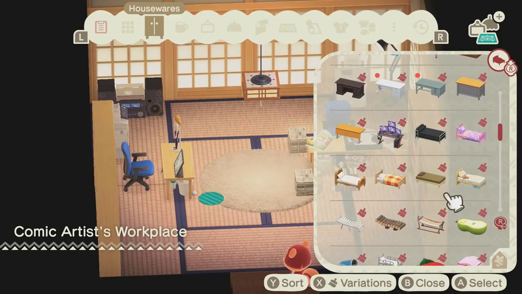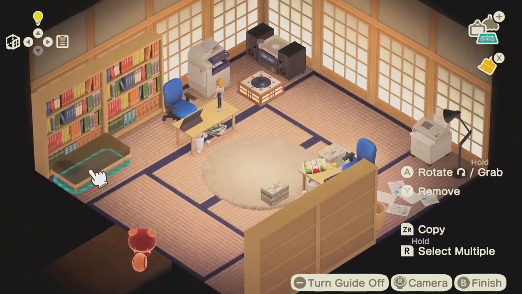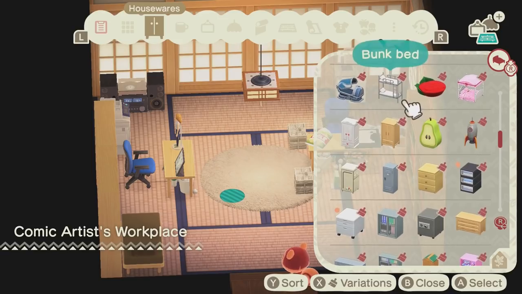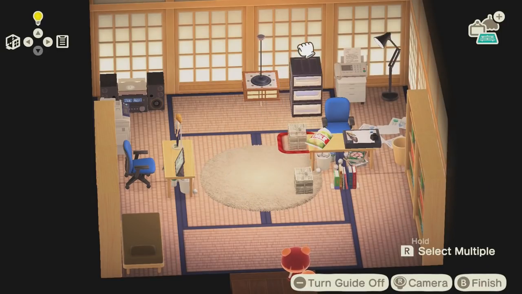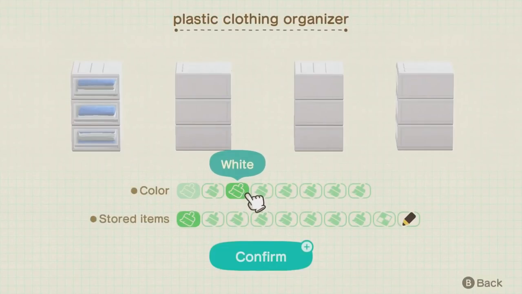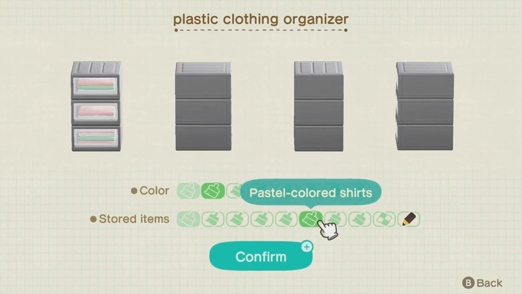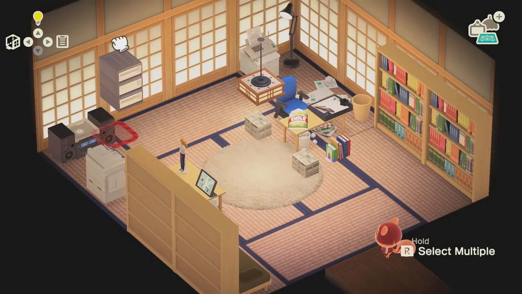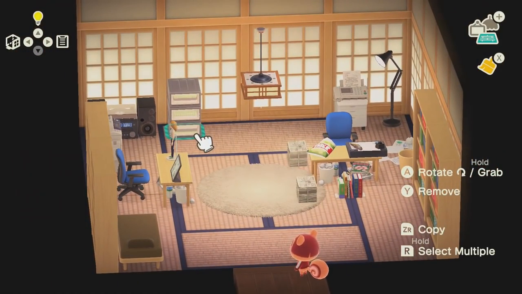So instead, we're gonna just slap one of these. Oh, I like this. We need something against that wall back there, though. We'll put a plastic clothes organizer, and we'll change the color to white. Gray. With some gingham. Yeah, with the gingham in there. Okay. That looks nice. I think we did that in record time.